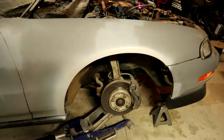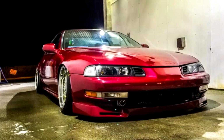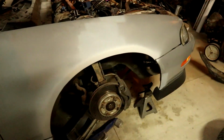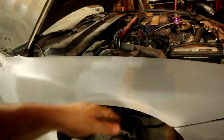There we go. Very slight roll. Took less than I thought it would. My last Prelude, I'll put a front end picture of it right here. With that Prelude, it had an 8.5 in the front, and this is a 9. The other wheel, I liked the way it fit, but it needed an 8mm spacer. This wheel is going to be like putting an 8mm spacer on my old wheel. 8mm should bring it out right to where it's fender to lip, but obviously I'm not going to be slammed like the other one was.